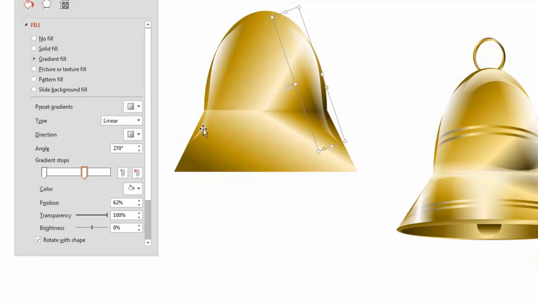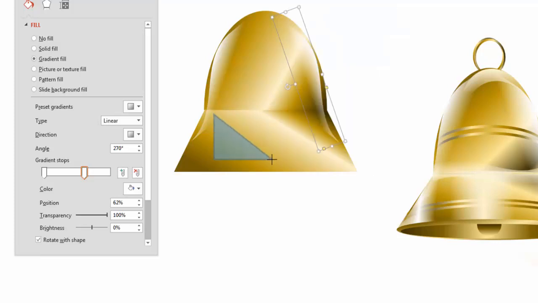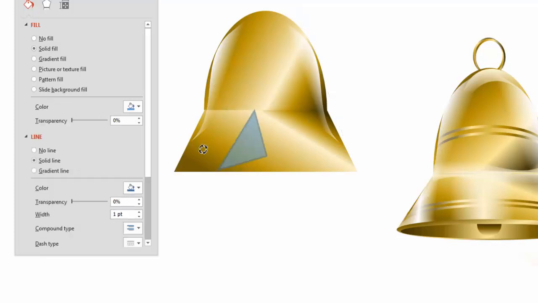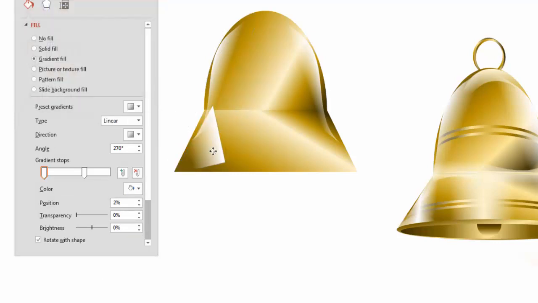So what kind of shape could we use? Well, this looks like a triangular shape, so why don't we use a triangle shape to fit on that? So let's do that. Let's go get a triangle shape. Well, let's say take this one, and we'll draw a triangle. And I'm going to just rotate it so it kind of matches that. And we can just kind of stretch it out a bit. Okay, now I don't need the outline. Actually, what I'll do is I'll take that fill and apply it to this one. Okay, so we got something like that.